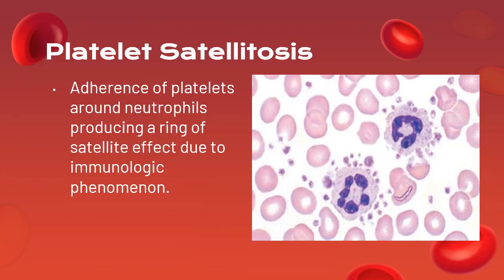One phenomenon regarding platelets na you should remember is the platelet satelitosis. So this happens when there is an adherence of platelets around the neutrophils to produce a ring due to immunologic phenomenon. Okay? So yun. And another thing, wala akong slide, I don't know why, is the giant platelet. So as the name implies, pag lang siya, malaking platelet, yun na yun. Okay. Yeah. And then, balik tayo sa platelet satelitosis pala.